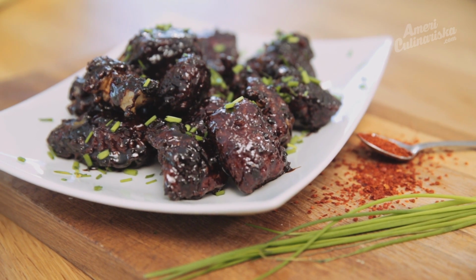Americans don't have the patent on fried chicken. These Korean fried chicken bites have a super crispy shell and are coated in a nice sweet and tangy sauce. So, in other words, delicious.